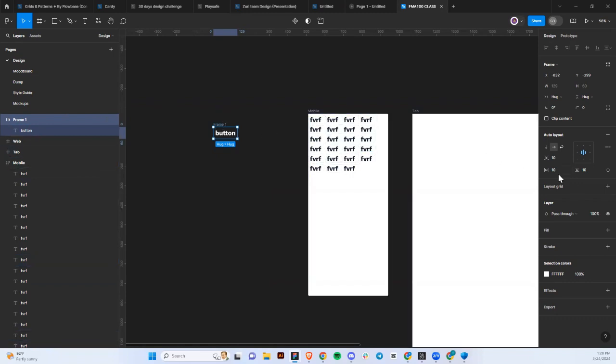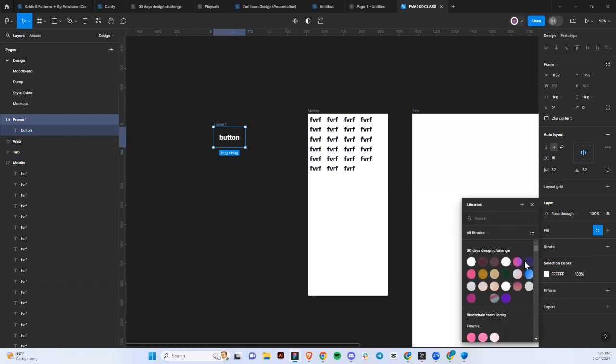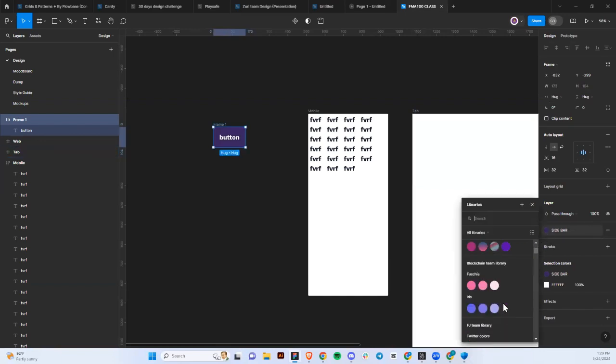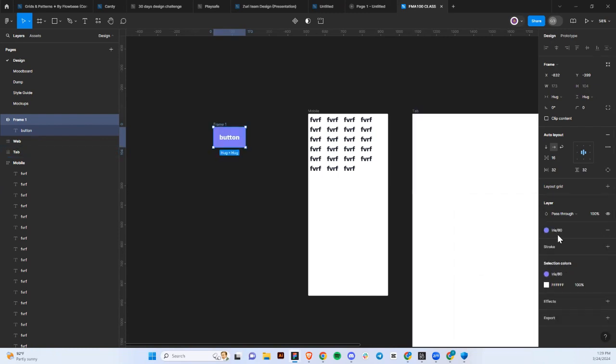Now, this is where I come to do my padding. Currently, it's saying it's center aligned. Let's say I'm giving everything a space of 32, and the space in between, I want it to be 16, right? Now, I come here to give it a color. So I give it, say, this. I don't like this color. Okay, let's go with this.